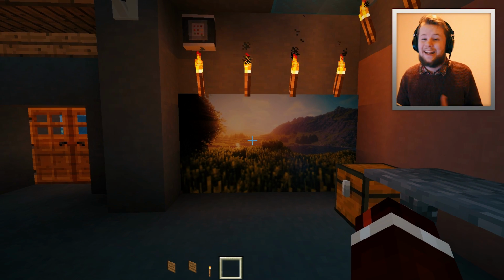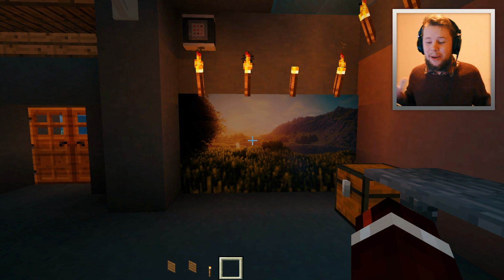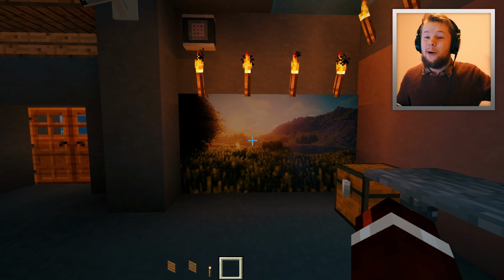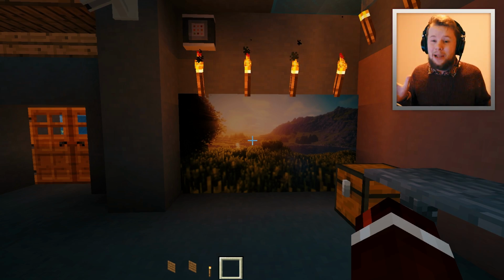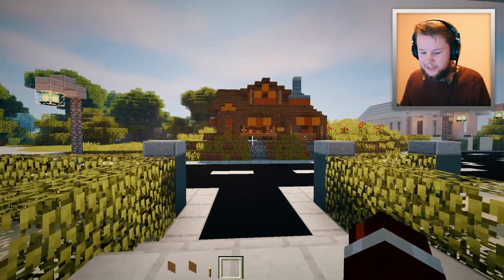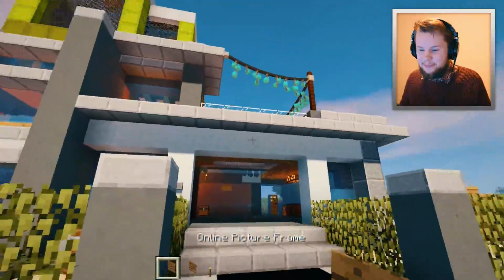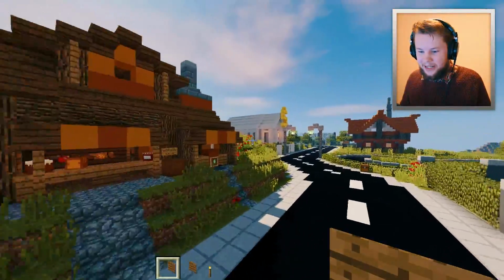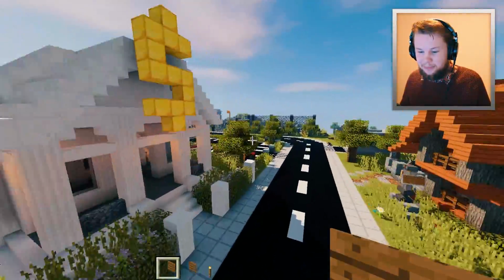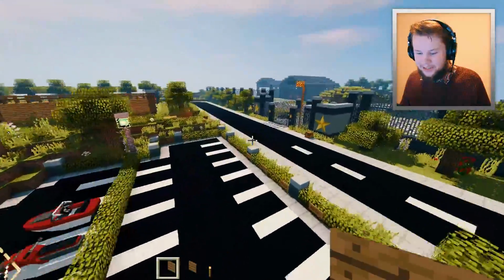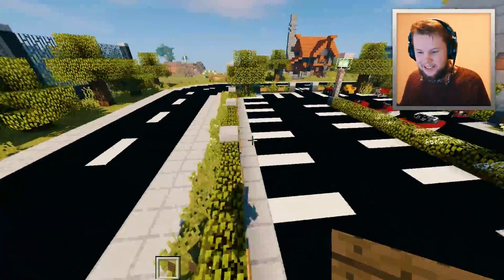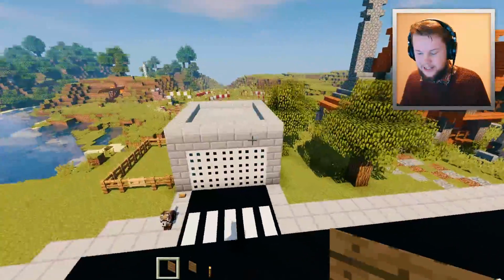So you can create any picture you want. As I mentioned, you can simply get a URL, pop it into this frame here, and display it in your Minecraft world. Let's get this picture we got from before, and let's create a massive version of it. Where could we do this? Hold on, let's do it right here. Actually, let's make sure it's in the sun. I think if it's in the sun, it would be the best.